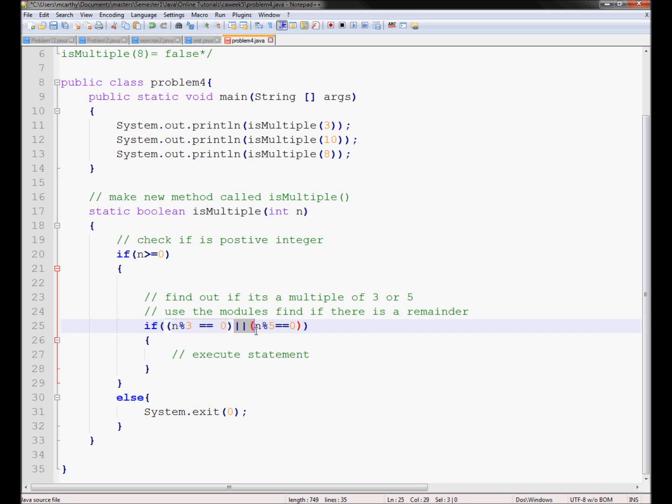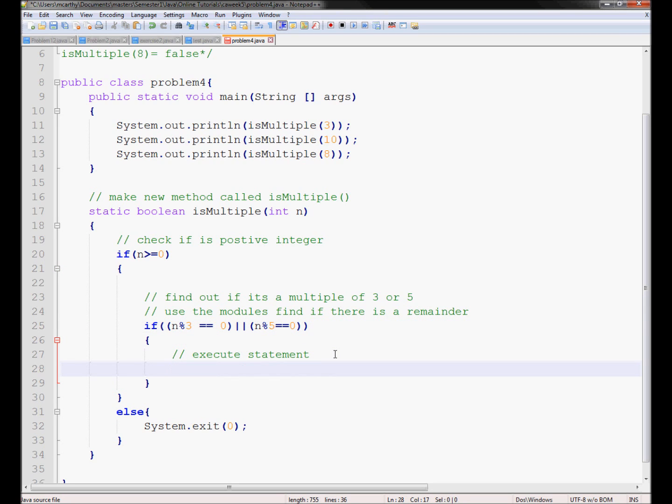But it also checks 10 divided by 5 and gets the remainder. 10 divided by 5 goes twice, there's no remainder, so the remainder is equal to 0, so it will execute the statement.